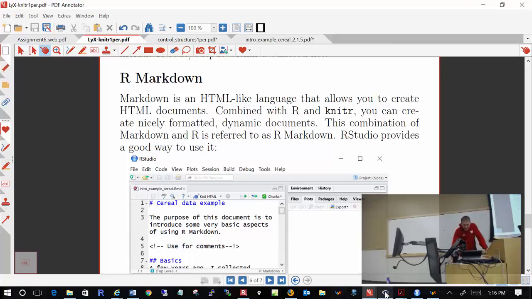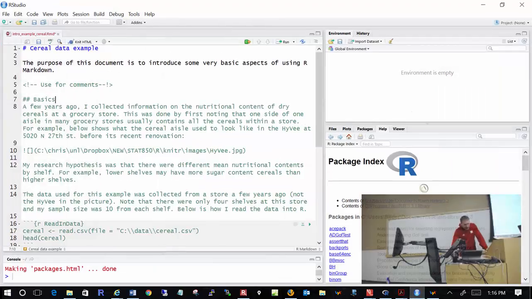So to give you a quick example, and I am by no means an expert in it, like I said, I think it's inferior to what I've been showing you in class. I wouldn't type a journal article, for example, ever using Markdown.